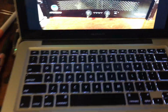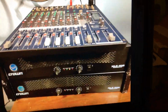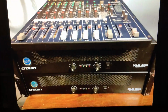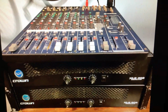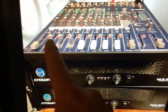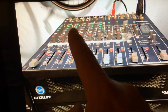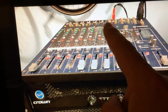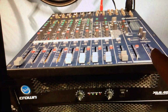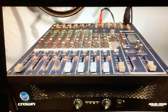Now, I'm going to take a look at what he actually sent me. We're going to start with the mixer. I'm going to assume you know what a laptop, microphone, and headphones look like, so we're going to start with your mixer. Across the front, these are your faders for each individual channel. All these knobs in here adjust each channel. And at the very top are your inputs. Over here on the right is your master output. And I believe this over here to the far right is your master volume. Not 100%, but 99% sure.